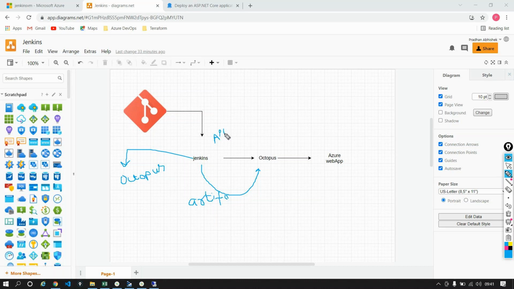So the first thing that we are trying to do is establish a connection between Jenkins and Octopus and get ready with this process. The second thing we need to do is configure something known as infrastructure in Octopus, and create a connection between our Azure portal and the Octopus server that we are on. These are the two things that we are now looking to do.